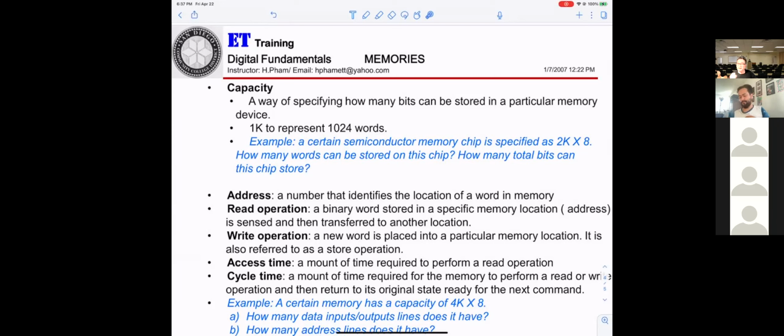You say 1K is 1024 words, so for 2K you times 2: 2048 words. And each word will be 8 bits, which means the data will be 8 bits.